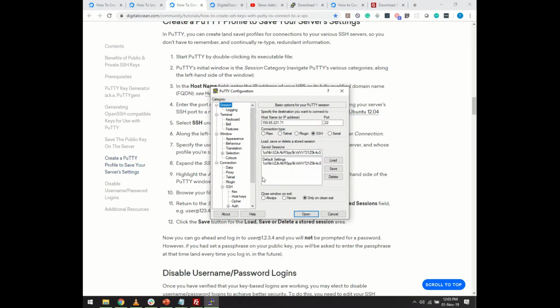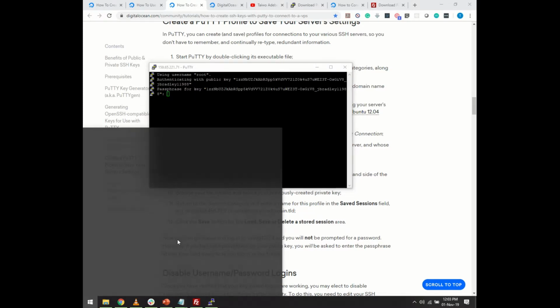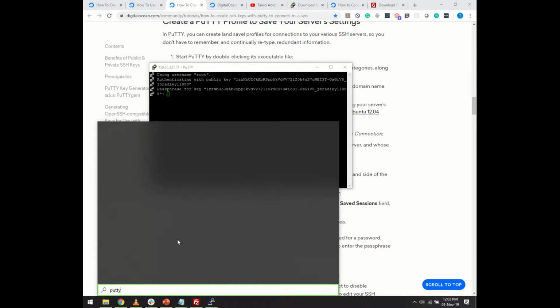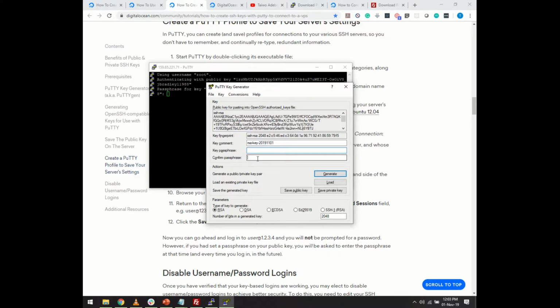What that allows me to do is that when I open my server, it should naturally not ask me for a password. It shouldn't ask me for a passphrase. But the reason why it asks me for a passphrase, like I told you before, let me quickly show you what that meant. Remember earlier when I said key passphrase, it's because I entered the passphrase here.